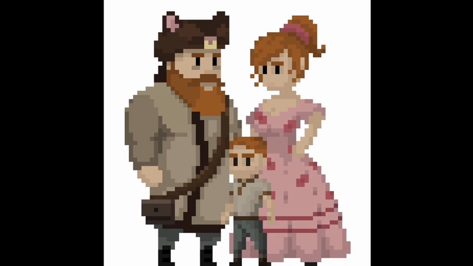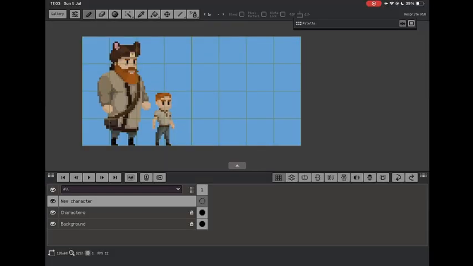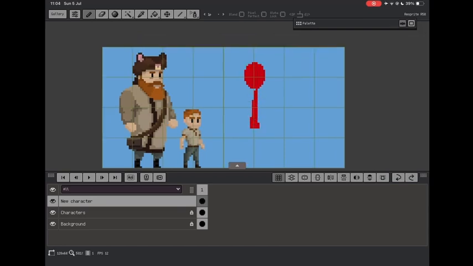Today, as you can tell by the thumbnail, I am going to be drawing the woman on the right hand side. She's the wife of the protagonist in the game that I'm creating. But yeah, so the very first thing I always do is I just try and get a silhouette. I tend to use a blue background and then make the silhouette in red just so I can actually see the difference. But yeah, I just start sketching out a loose outline of the character.